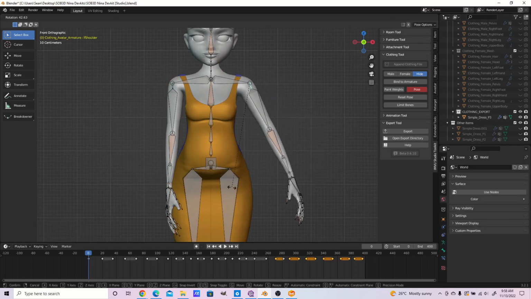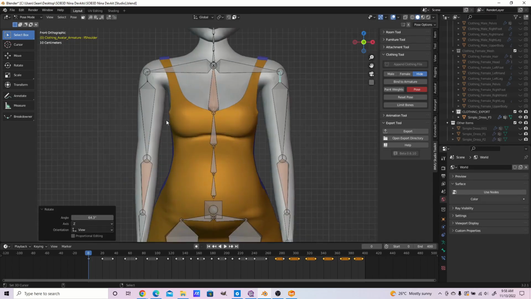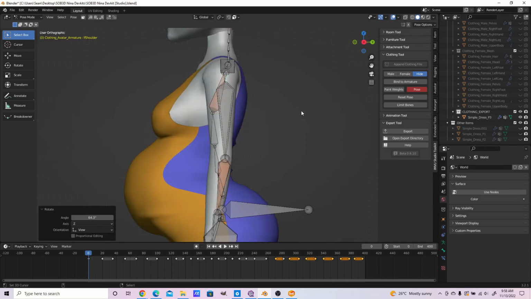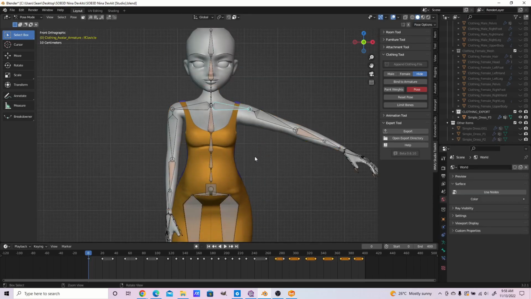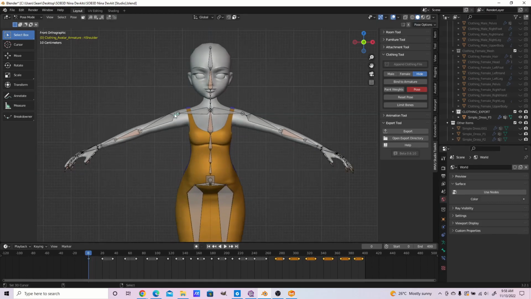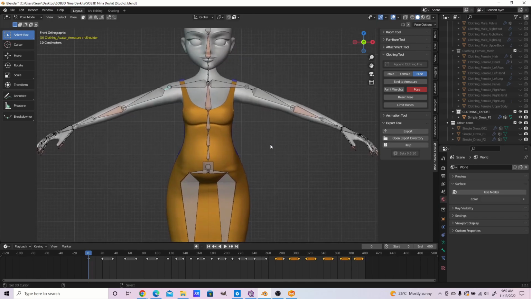Let me just show you. So let's say we model something with the object in this pose, but we don't know how to get it back to the default. We don't know how to model it in the default T pose. So that's what this tutorial will cover.